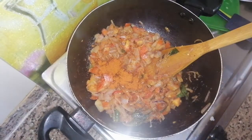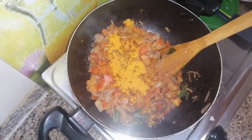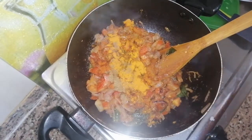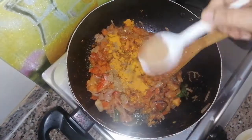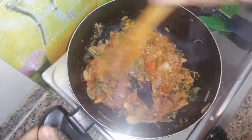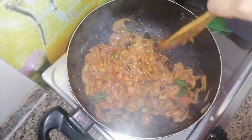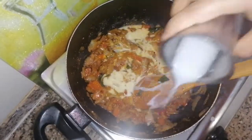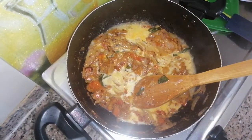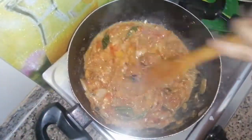So here I'm adding 1 teaspoon of red chilli powder, 1 teaspoon of turmeric powder, and 1/4 or half a teaspoon of cumin powder, and half a teaspoon of coriander powder. Mix it all well. Now usually we add curd to biryanis, but as we are making fish biryani, I always like to add coconut milk to it. So I'm adding around half a cup of coconut milk. Now mix it well and let the masala get reduced.